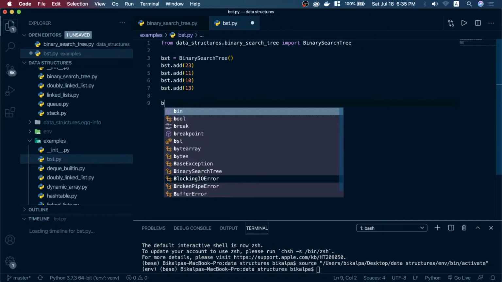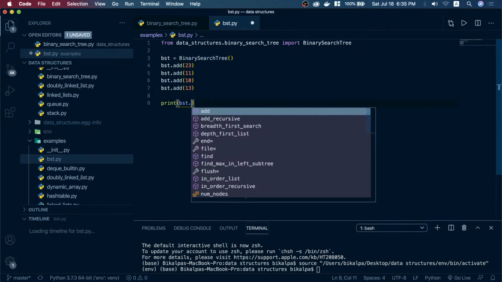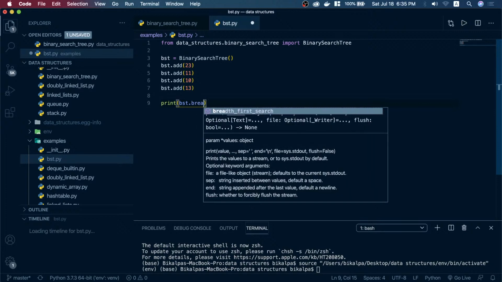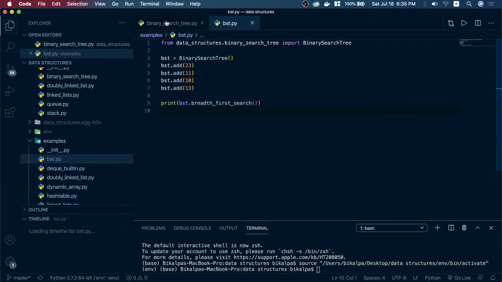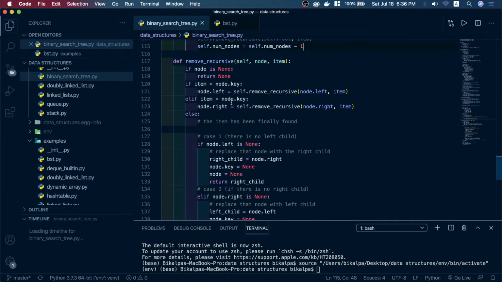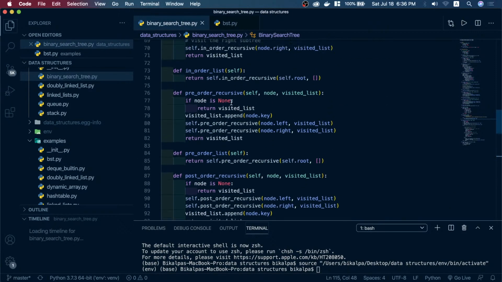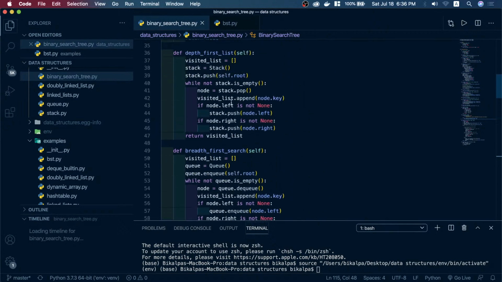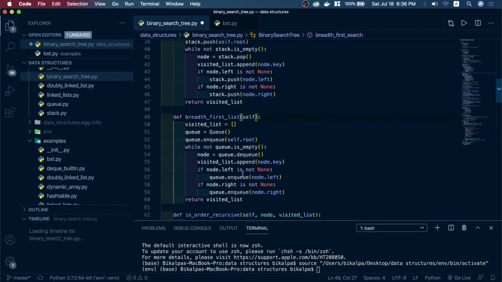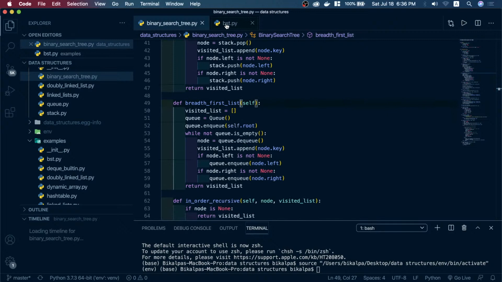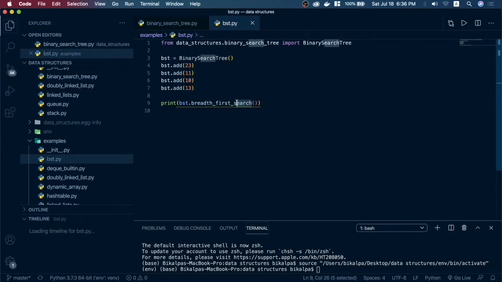Now I will try to print bst breadth first search. Actually I want to make it breadth first list. This name doesn't make quite sense there, so I'll make it breadth first list and call breadth first list from here, because it returns the list in a breadth first manner.